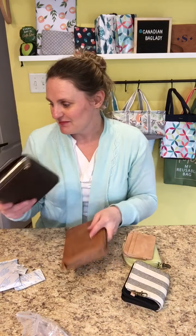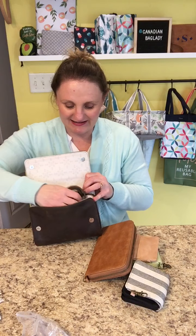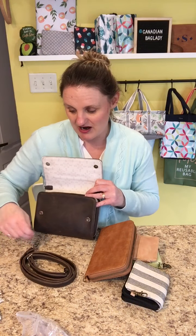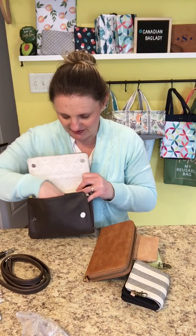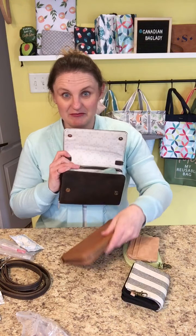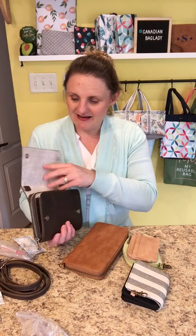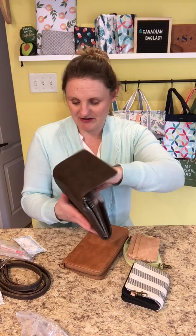Next is what I consider a wallet — 31 deems it a purse — and it's kind of a cross between a purse and a wallet, honestly. This is the Inspired Crossbody. It comes with an adjustable strap that you can wear crossbody or on your shoulder. It has a great pocket in front which is perfect for your cell phone — your cell phone fits in the All About the Benjamins too — so you can grab it quickly.